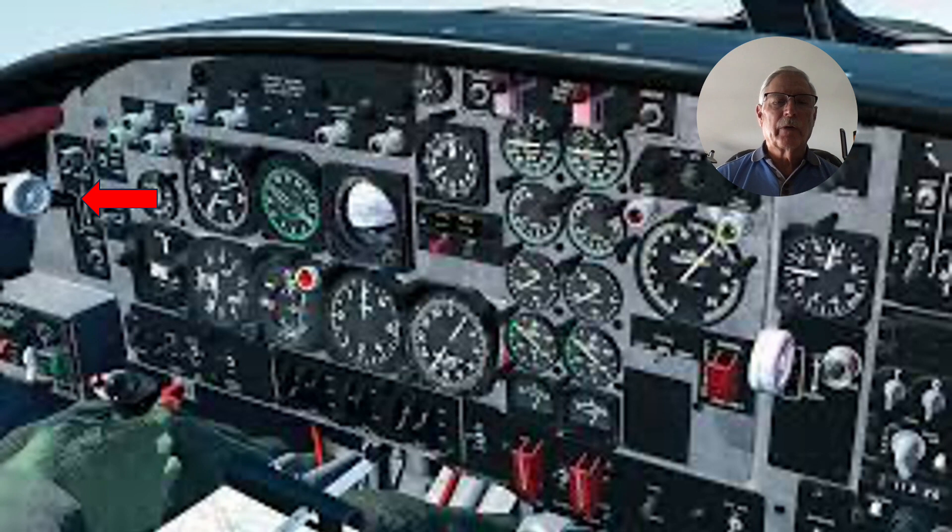The gear handle could be a rather interesting mechanical device for new pilots in the Air Force. You see the T-37 cockpit here — there's a lot of dials and lights and all sorts of stuff — and we each had a gear handle. The instructor had one and the student has his gear handle over here.